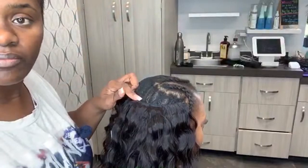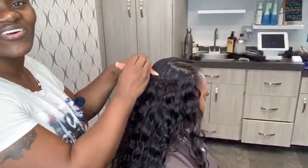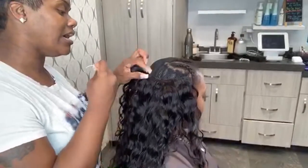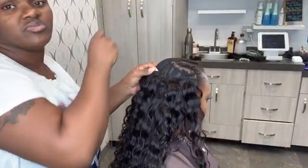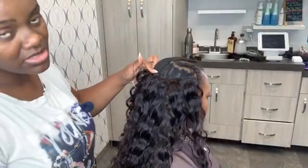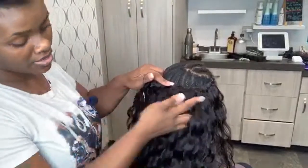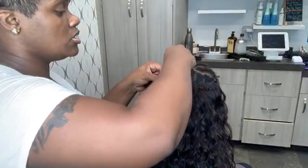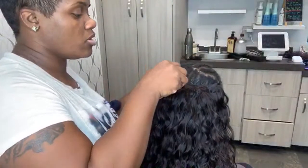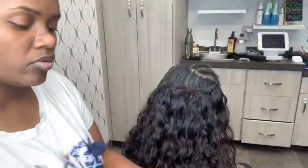I'm by appointment only. So the hair that I'm using is actually my line of hair, which I know is crazy because I never actually advertised that I have a line of hair. This was back in older times, but this is Indian cashmere hair. So it's 100% Indian hair. This is the only hair that I use for my braidless sew-ins, and it's also the only hair that I use in regards to sew-ins across the board, unless the client specifically wants to bring their own hair, which I try to lean against for my natural girls.